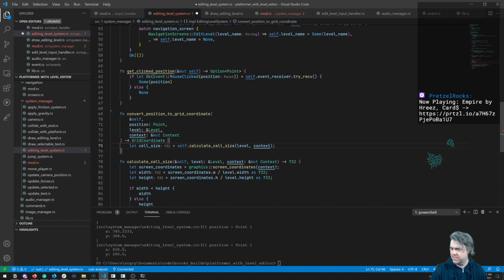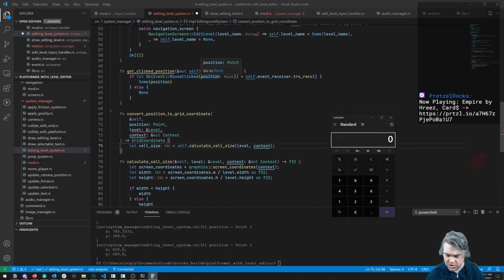Then from this, we can figure out which grid cell it's going to be based upon that, right? So if I click like 300 over to the right, that should be like 300 divided by the cell size, I think. So if our cell size is 70 and I clicked on 300 divided by 70, that would be cell 4. So a floor of this, I think. I think that's what it is.